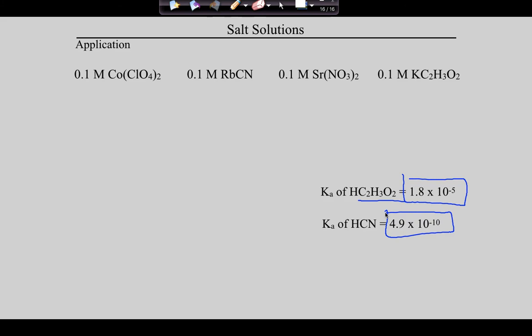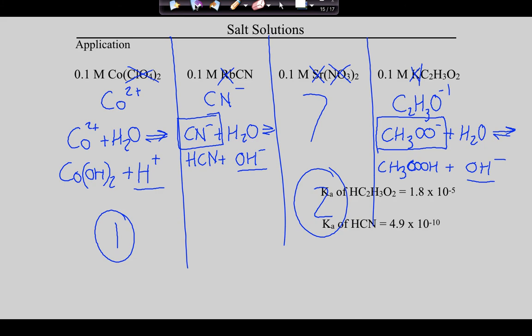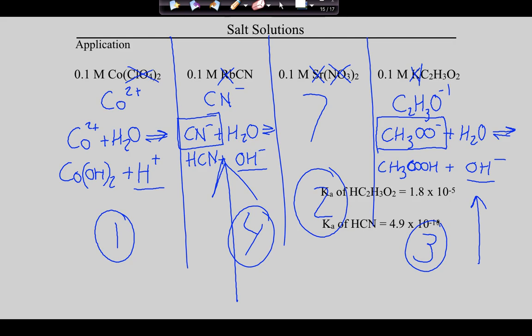Does that make sense? So let's take that thought and come back here. So guys, CN is a stronger conjugate base, as established previously. So if CN is a stronger conjugate base, this will give off way more hydroxide than this one will. So this one will have the highest pH. This will be 4, and then relatively that one will be 3. Does that make sense?